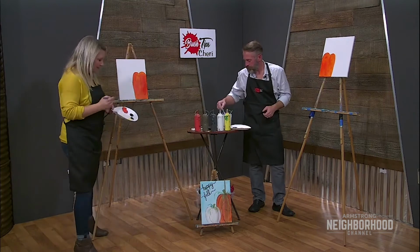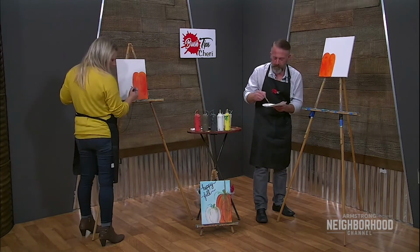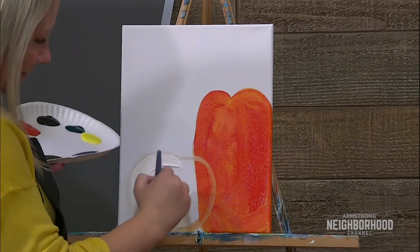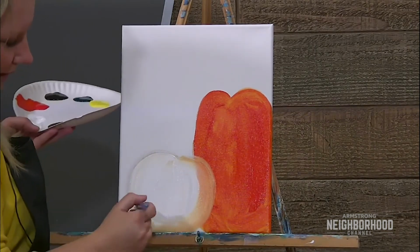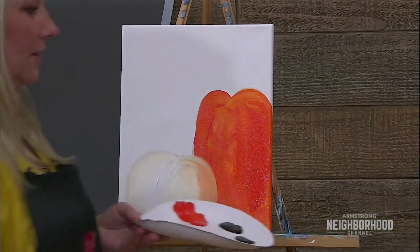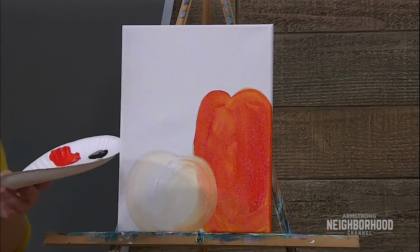Mm-hmm. Then we're going to grab some of this white, but what I want you to do is grab a tiny, tiny little bit of brown to kind of color the white, just so that you have an outline and you can put the outline there. And we're going to kind of go into this orange a little bit, but it's okay. We're going to grab a big scoop of white and just fill this in. We're going to come back and do this in a minute. So just make it look like this. I know it looks kind of crazy because it goes right into that orange, but that's all right. It'll be perfect. And then rinse off your brush. And we're going to use this blue when you're done.